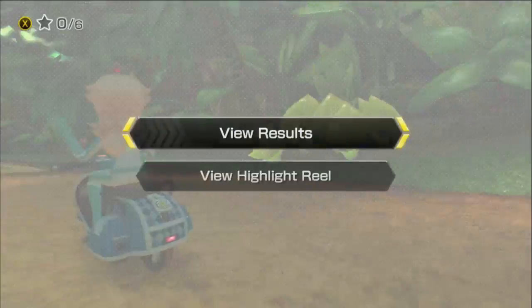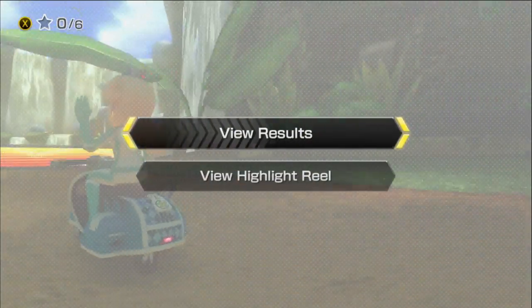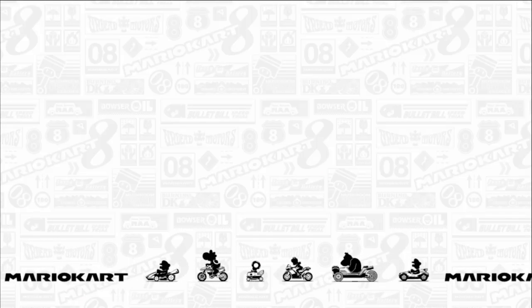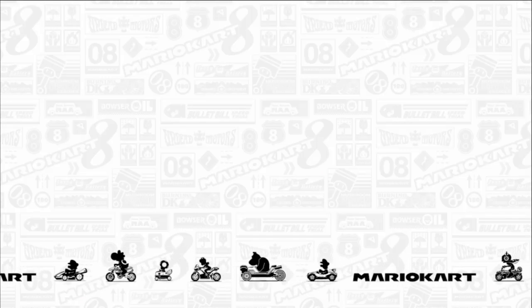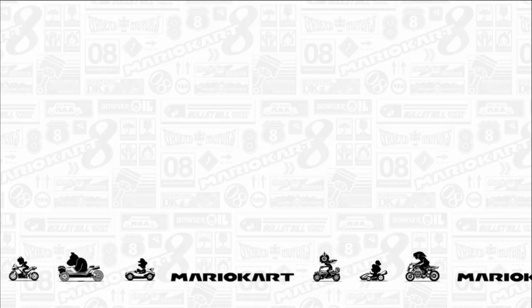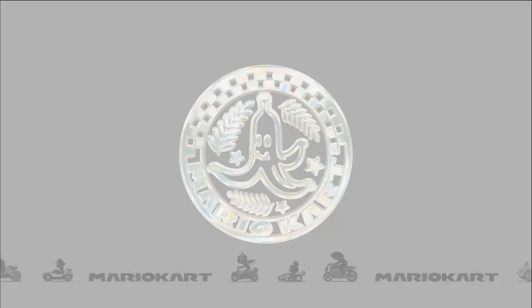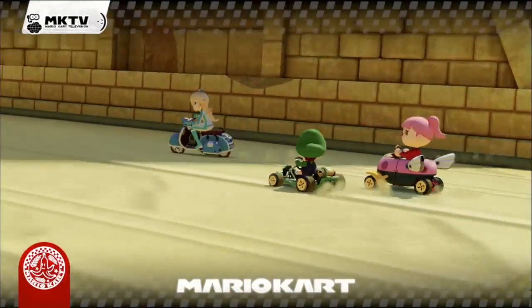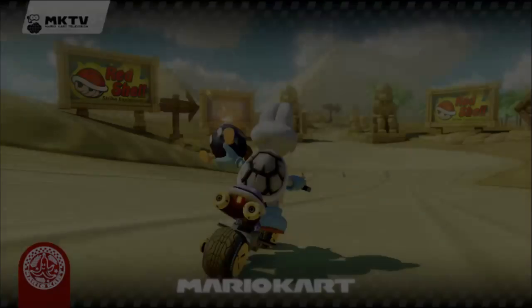Oh, really? Even if I had regular controls, there's nothing I could have done in that situation. I think we were hit by a red, which we had no items to protect ourselves. Then we were hit by lightning, and then we couldn't make the jump across because our momentum was so slowed down. Oh, that hurts.